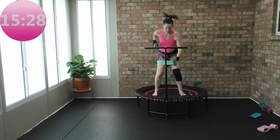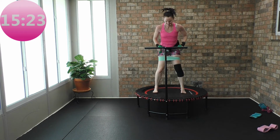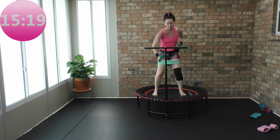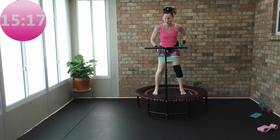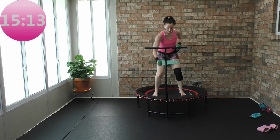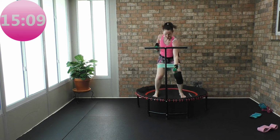So it's just pressing down on your mini trampoline. Focus on that press down. Core engaged. Core nice and tight. Right here, shoulders back down and away from your ears. Focus on the down. Press down.